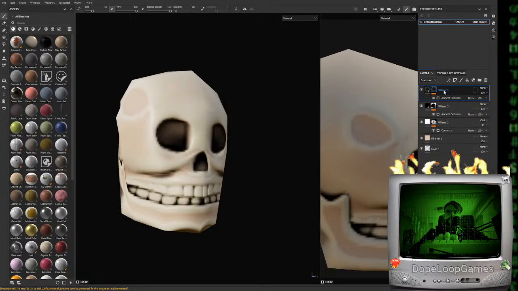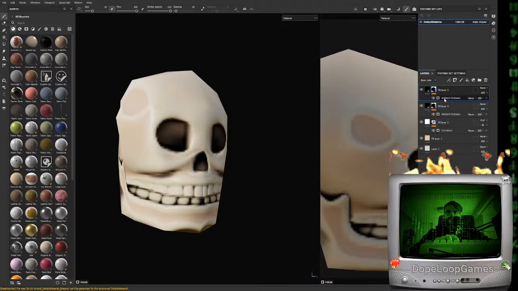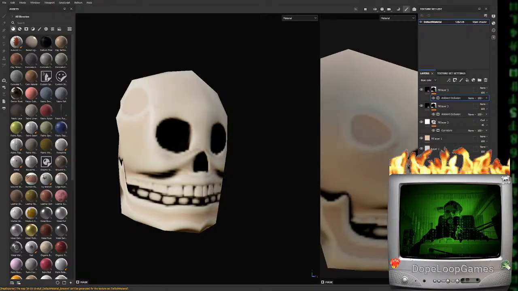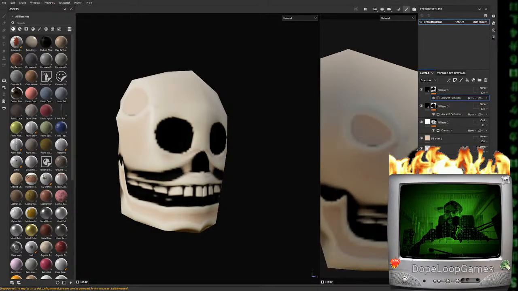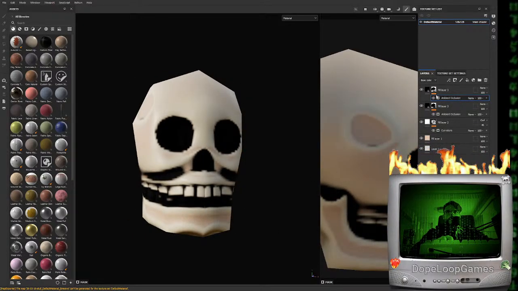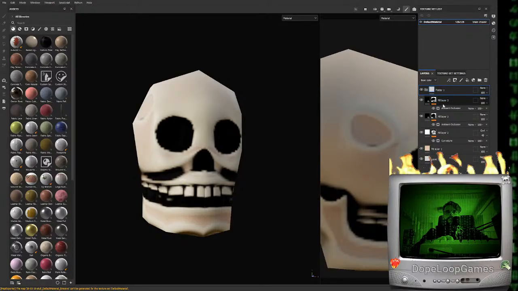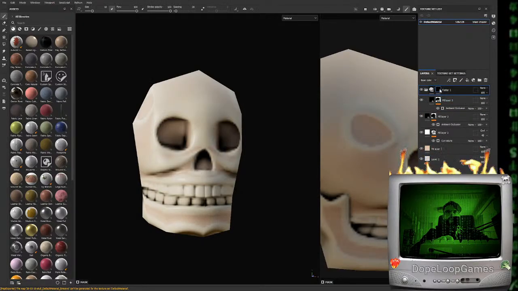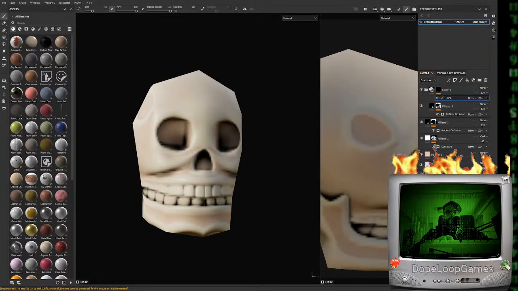Okay, so the teeth, let's actually maybe up it up a shitload and just add a paint.